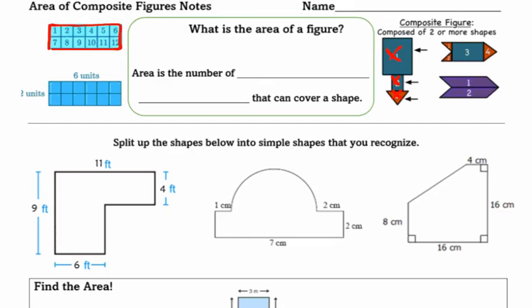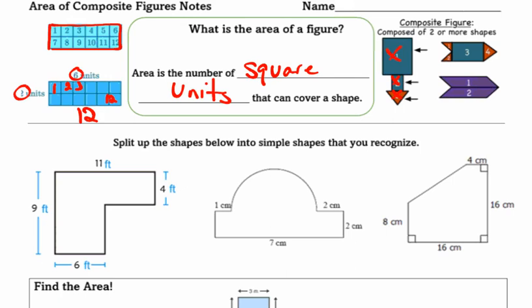Area in general is just the number of square units that it takes to cover a shape. So it's talking about the inside of the shape, how much it would take to cover that shape, and it's actually literally talking about the number of squares. 1, 2, 3, there's 12 squares that cover that shape. 6 times 2 is telling us that that area is 12. It's actually talking about the squares that fit inside of it. So that's what we're trying to find, the amount of space that's inside the shape.